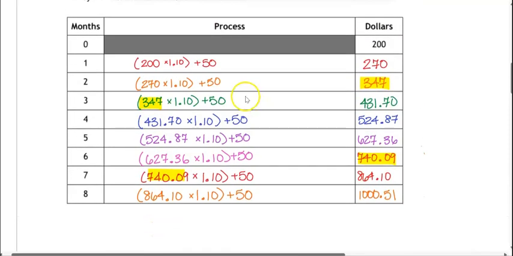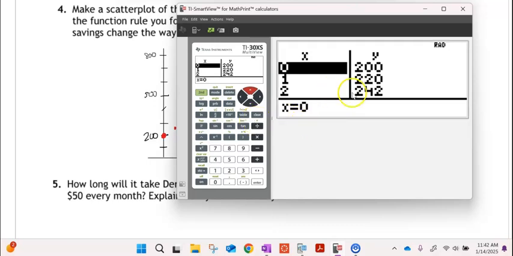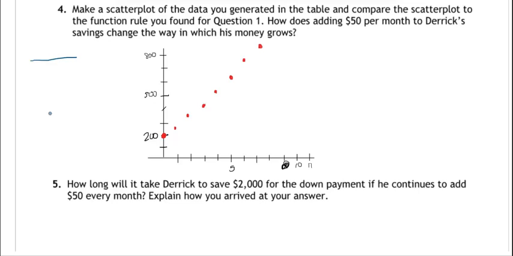Okay. So using those numbers where we just had the extra $50 every month. Now we don't have the numbers written down for without adding the $50 every month, but that's in our calculator when we did our table here. So month 0 was 200, month 1 was 220. So I'm going to write these numbers down. Let me create a table here. We're going to have X, Y. So 0, 1, 2, 3, 4, 5, 6, 7. Okay, so 0 was 200.